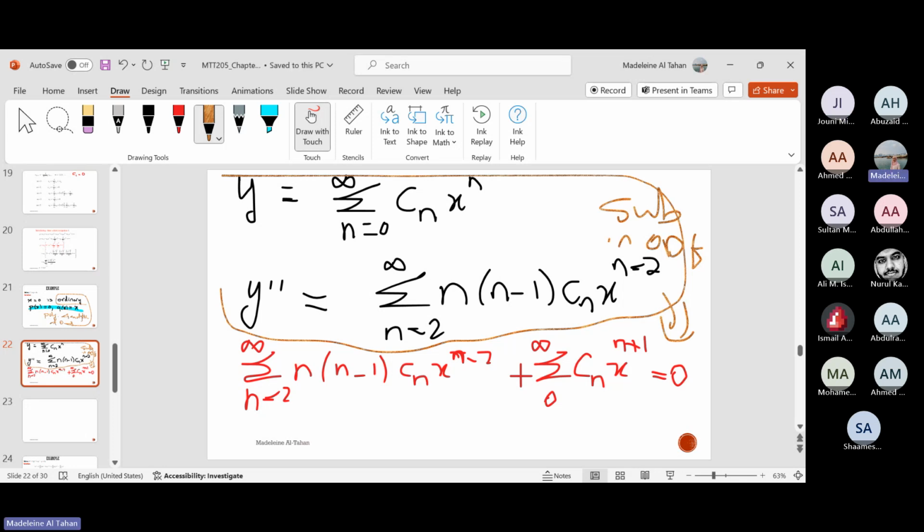Is it clear? Yes. By the way, the series today we will finish it. So please, if there is a problem, let me know, because next week hopefully we'll start with Laplace transform. The method of series solution, because we are just considering the ordinary point, needs just two lectures.